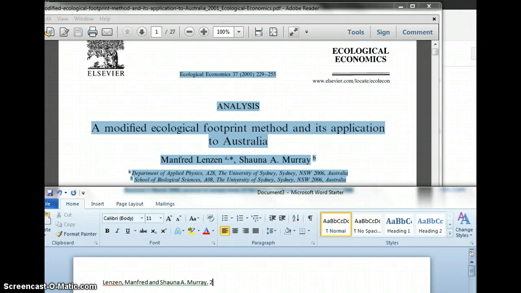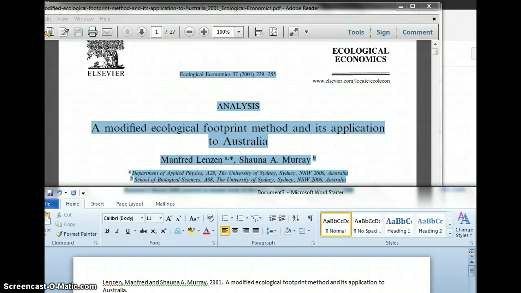Now remember, I'm no stickler for formatting in citations. Just use whatever citation format you're used to using in your discipline. This is the citation format that I use since I'm an ecologist, and this is the referencing style for the journal Ecology.